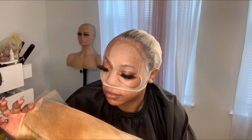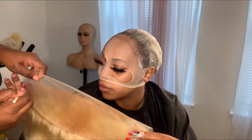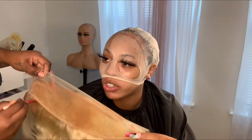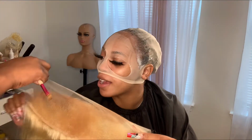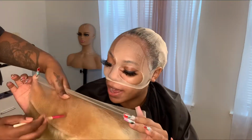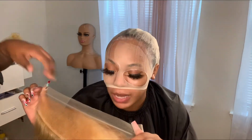I didn't get too many problems out of it. It shedded a little bit, but that's expected with 613 hair. It held the curls pretty well, and the only thing I didn't like, but it wasn't an issue, is the way the hairline was. Plucking wise, it was kind of hard to get the hairs out, but other than that, it was pretty good to work with. But anyways, now that I got that out of the way, let's get right into this video.